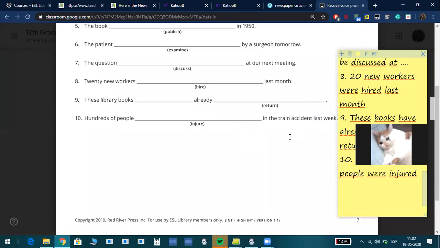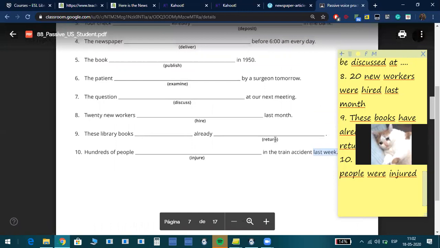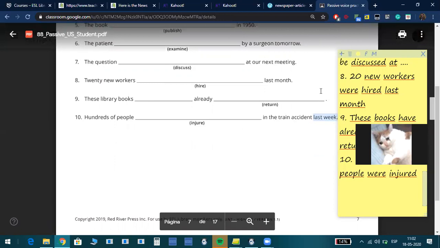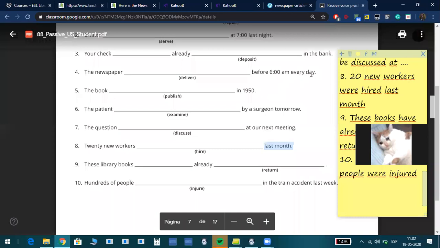Have been, last week. Yeah, it could work. Because last week is not that far away, it's quite recent. But yeah, Fernanda, in some cases it can work. Yeah, actually, these things are just minimal grammar points. We know sometimes more than what native speakers know. So yeah, you can sometimes skip that.